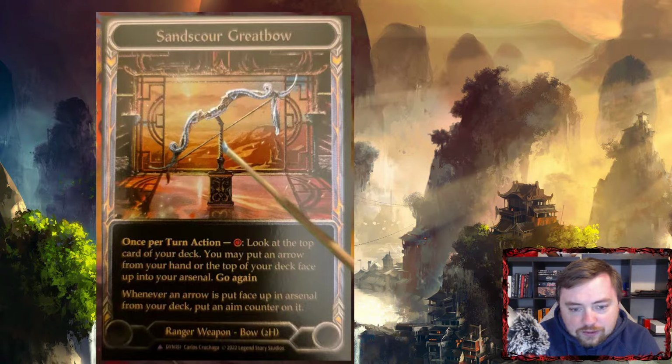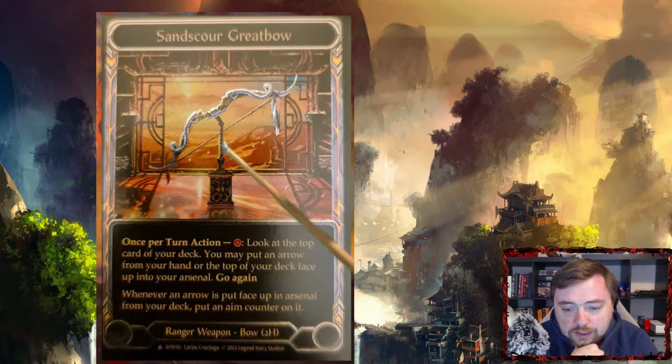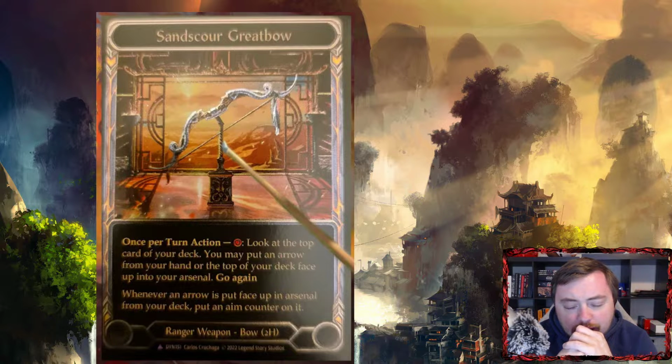People were wanting an Azalea card for a while. This card's interesting. You can't really give an opinion on this card until we know what aim counter means, right? Because it says once per turn action, 1 resource, look at the top card of your deck. You may put an arrow from your hand or the top of your deck face down into your arsenal. Go again. So what I see in this card, and I'm not a Ranger aficionado, right? But whenever an arrow is put face up in your arsenal from your deck, put an aim counter on it, right?